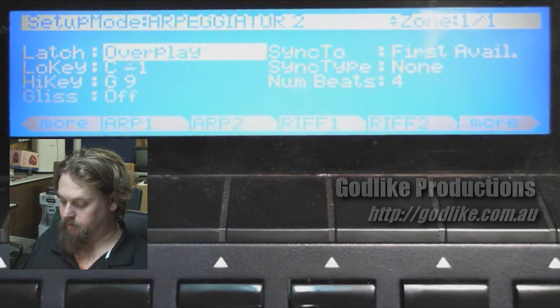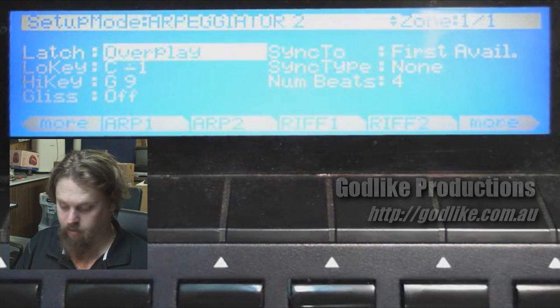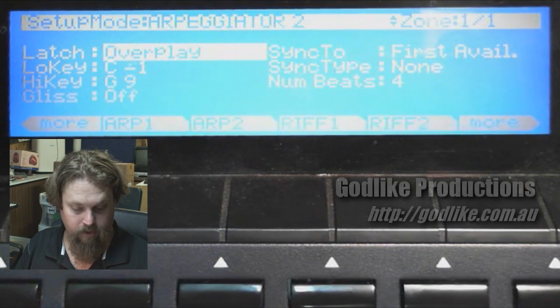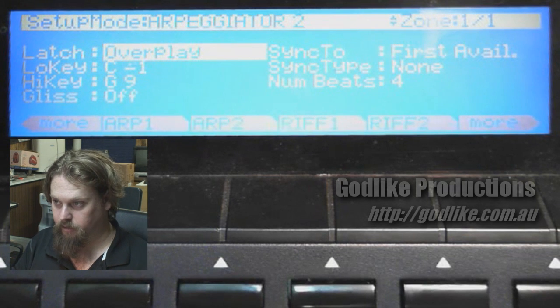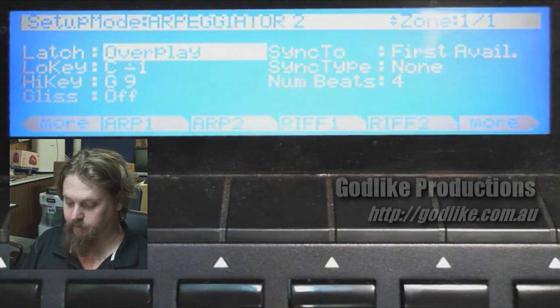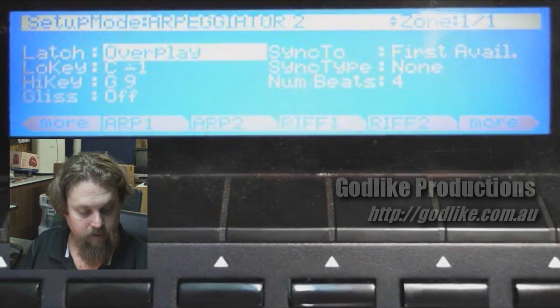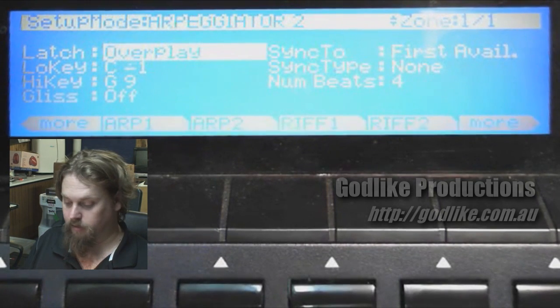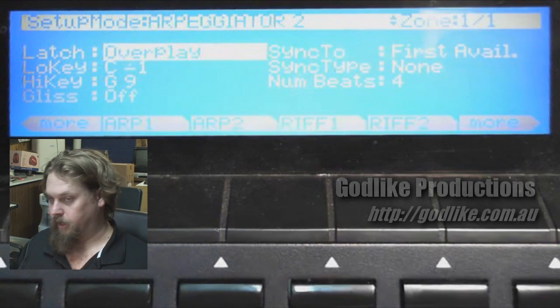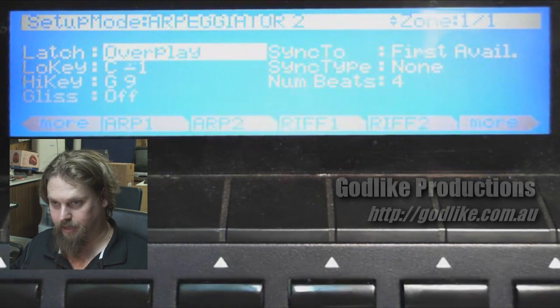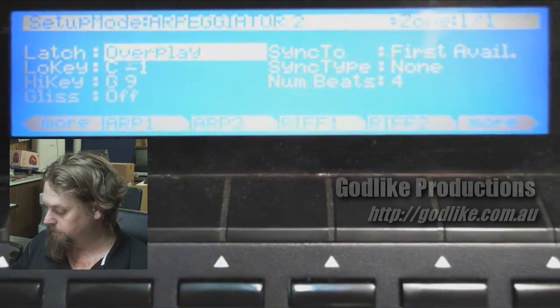So I'm going to hold down some notes, then I'm going to hit the latch, and then I'm going to release the notes, and then I'm going to play some other notes above it. I can play other notes on the same channel without affecting things.